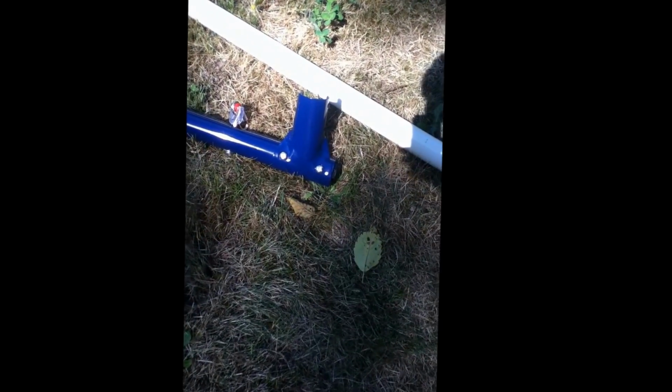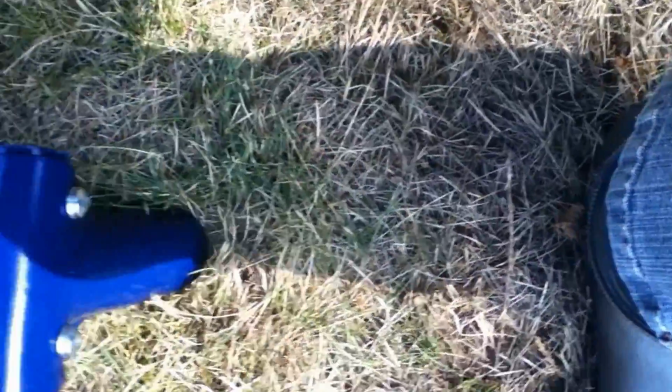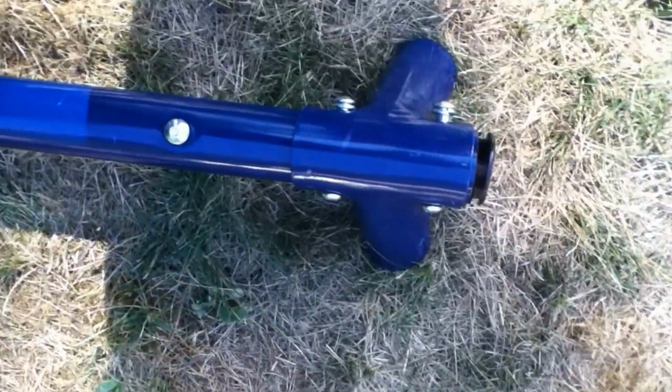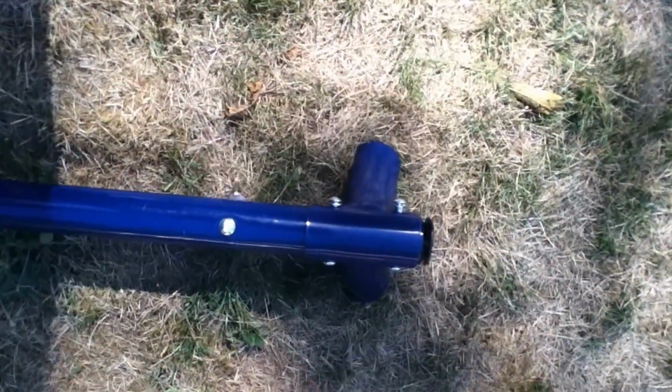Okay, to change this one, I'm just gonna pop this out, unscrew these. Make sure to turn this around. This is not angled out. I have to make sure it's angled out. Okay, so now these are both angled out. Angled out, and angled out. Okay, so that's angled out, angled out.